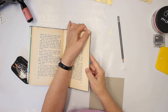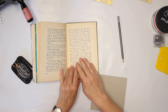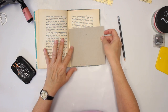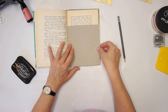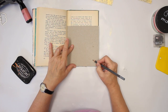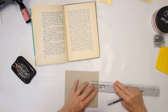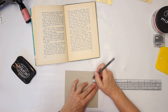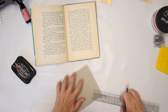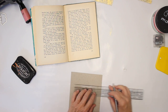I have glued three pages to the back side, to the back cover, just to give it a little bit of something. And I'm gonna make me a template for the niche, because I don't like to measure. I'd rather work with templates. Go in like an inch on all sides, which is approximately 2.5 centimeters for those who are metric.